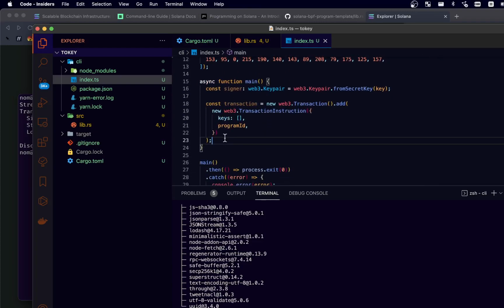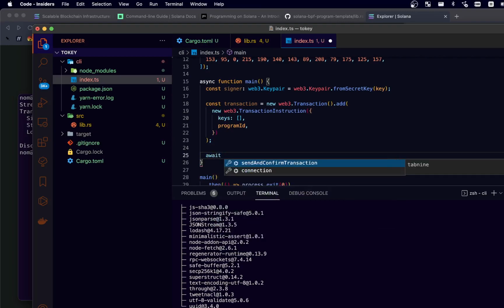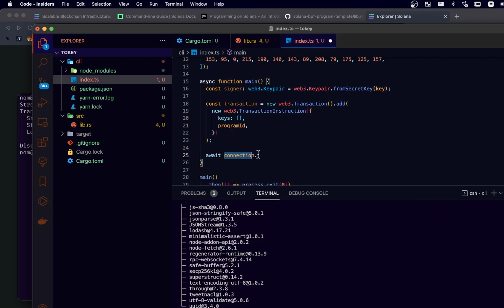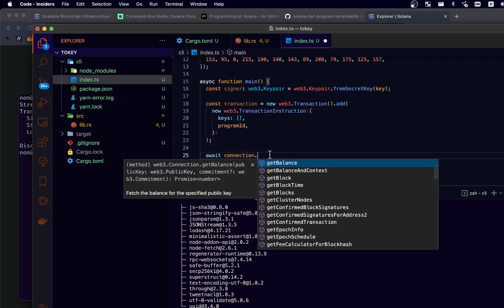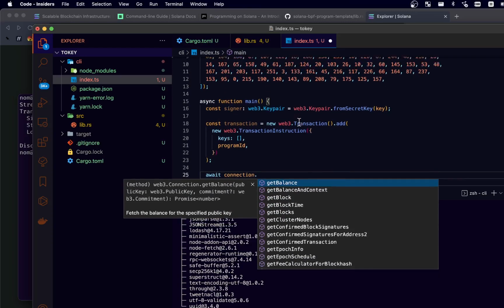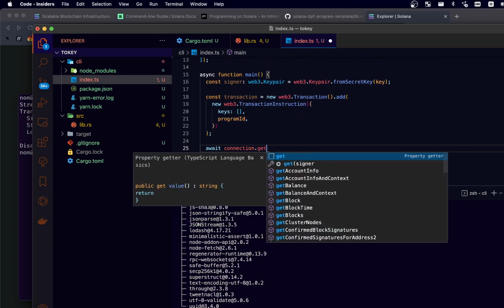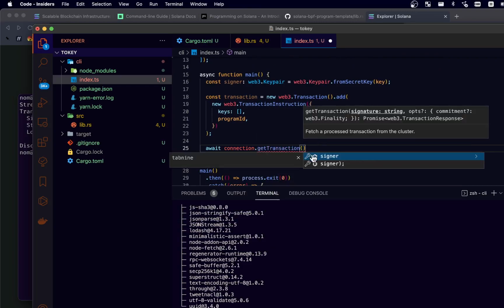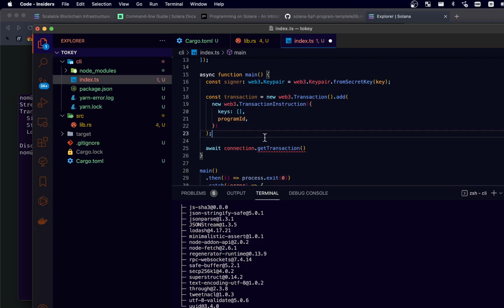So how do we send this transaction? Okay, so await connection. Most transactions are created with, down the line somewhere, they're using this Web3.js, or you can either use connection or Web3 directly. So there's like getTransaction. That's the most basic form of a transaction.